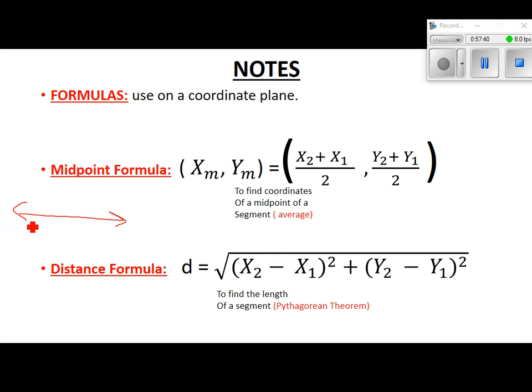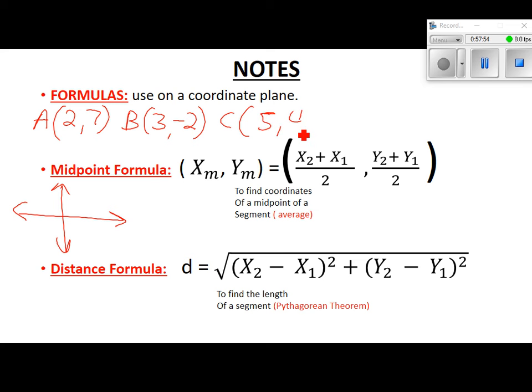It's going to tell you triangle ABC. It's going to say point A is (2, 7). Point B is (3, -2). Point C is (5, 4). Well, you're going to have to graph those, and then have your triangle. Can you just count and find the lengths of those sides? No. What do you have to use? The distance formula. Use the distance formula, find this length, and this length. And once you find all 3 of those and you want to find the perimeter, what are you going to do with all 3 of those? Add them all up. So that's what you're going to have to do on your homework.